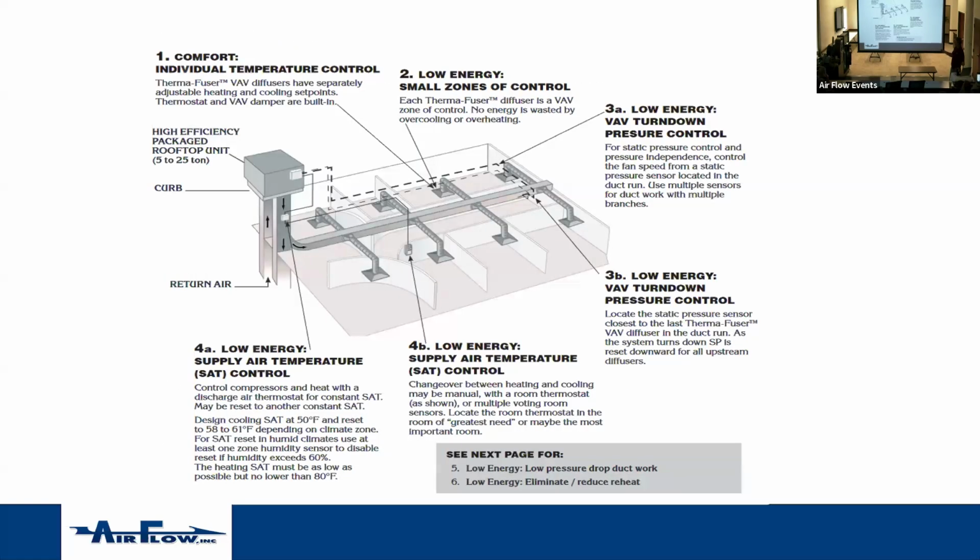Here are our diffusers with the dampers on them. There are different actuators. We do have options. One is a mechanically actuated device and one is a spring activated device that responds to a wax system. That's like a wax actuator of some sort that opens and closes as the heat increases. Looking through here, you can see where our low energy comes in, where our turn down comes in. We're able to monitor supply air temperature, bring it back to the system with polling, and understand what each of the zones needs. If this office is really warm and they want cooling, but these are cooler and want heating, we're likely looking at a system where we're going to starve this of airflow. So there are limitations. The damper is going to shut down in the heating zone here.